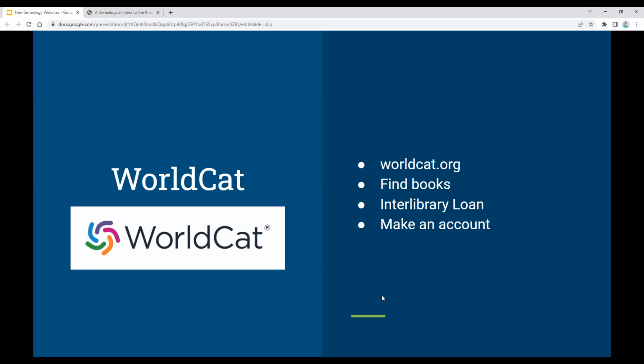So the public library in the place where your ancestor lived is also a good free resource to see what they have online, or even send a chat or an email to that library and say, how can you help me with my research? So always remember the public libraries, the genealogy societies and the historical societies from the place that you have been researching.